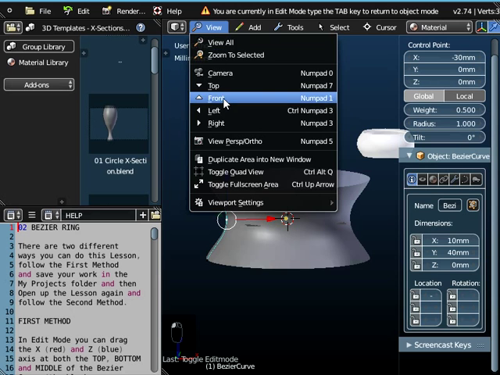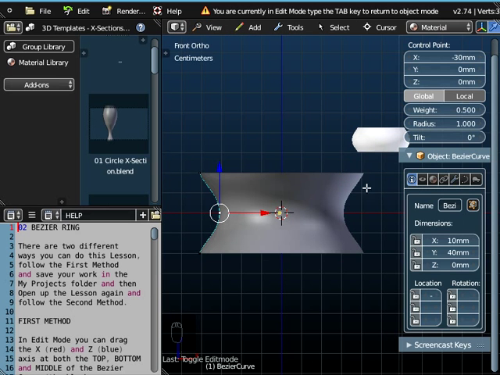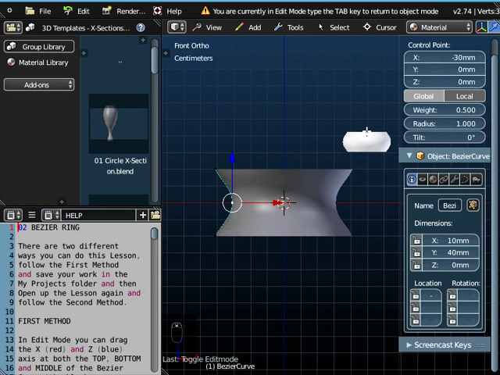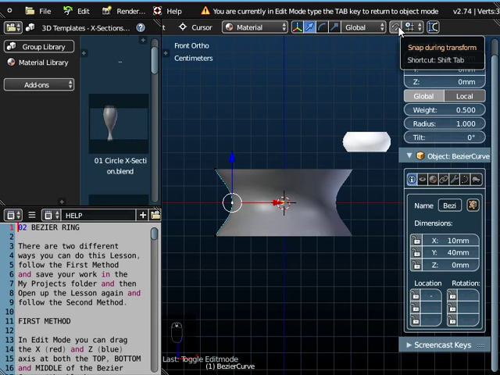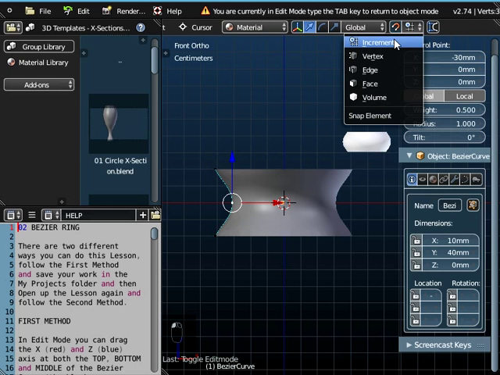So if we just go to View and Front. Now one of the important things about a ring is you do want similar dimensions. You want the distance from the center of the ring to this point to be the same as the distance from the center of the ring to this point, and the same on the other side. And a way to do that in FluidDesigner is to switch on the snap feature, and to select increment.